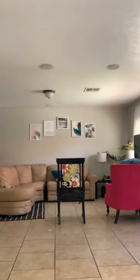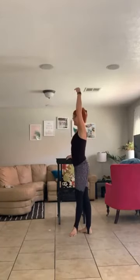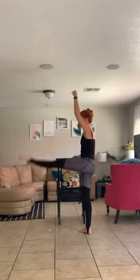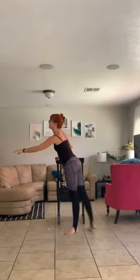We're gonna do this pure alternating pattern. So you have battement, passe, battement, close. Whoops, that's not pure alternating. Battement, passe, battement, close. Battement, passe, battement, close.